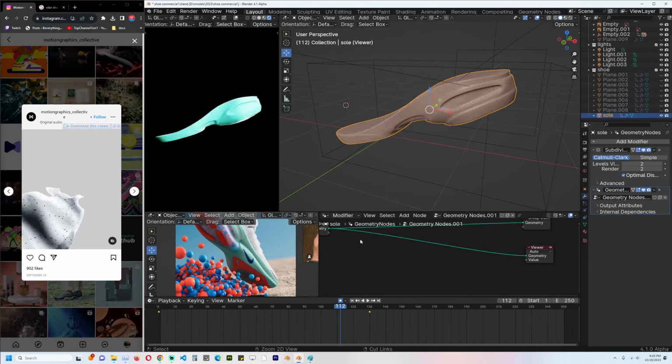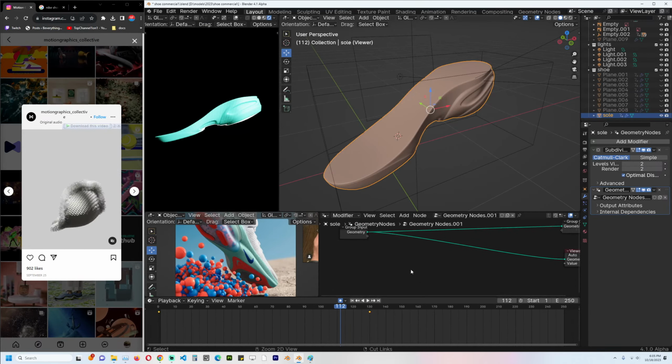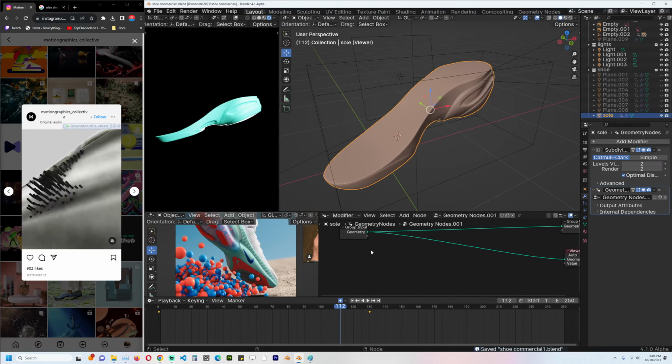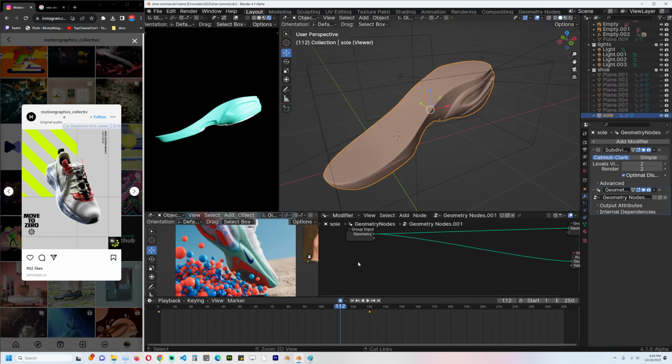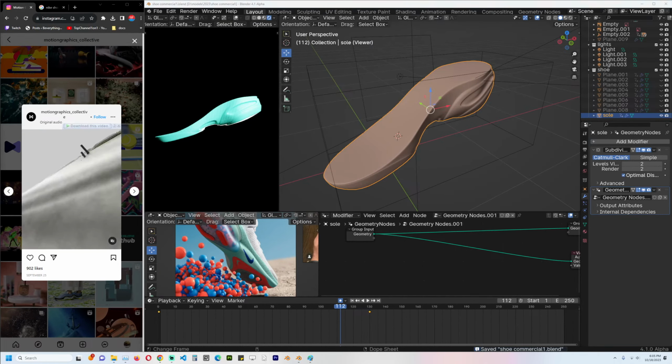I don't know if this is the route I want to take. Maybe we could just use distribute points. Let me use the old Blender because this is confusing without the search function.